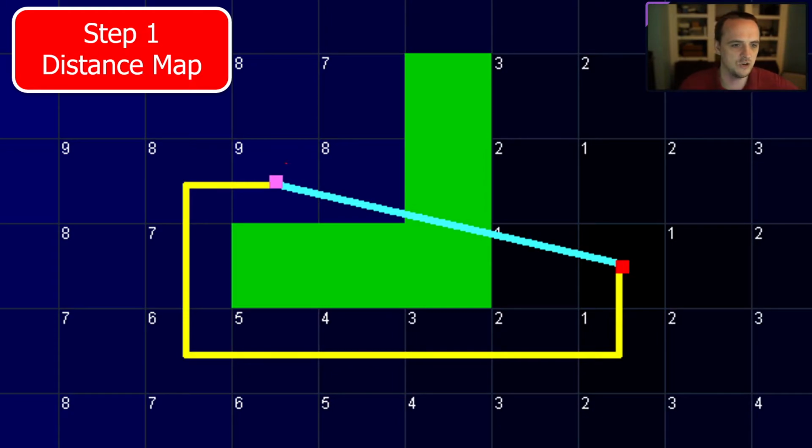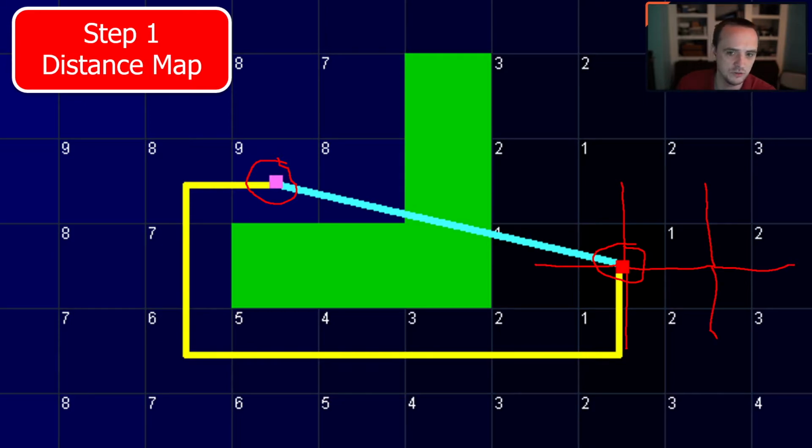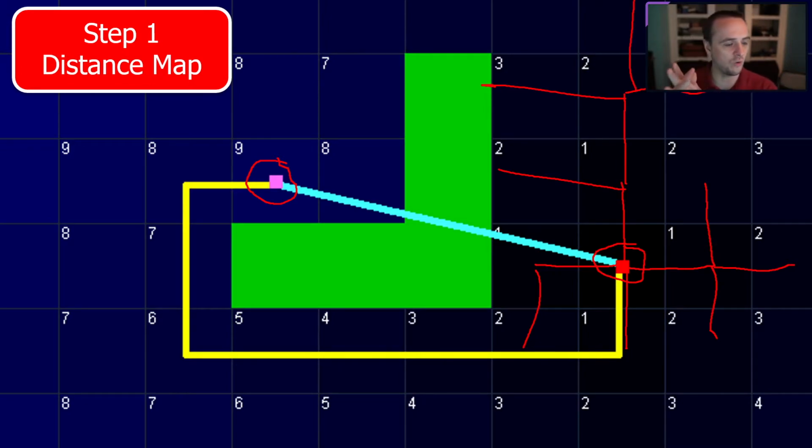In a distance map, let's say you wanted to get from this location to this goal location. Well, what you do is you start at the goal location and you breadth first search outwards and you record how many steps it took you to get to that location. So for example, we're going to breadth first search out from the goal and mark each of the locations that we hit with a 1 because it took 1 step so far. From each of these 1s, we're going to breadth first search out, mark them as 2s. Okay? So we do that. And then from each of the 2s, we go outward and we mark them as 3s. From each of the 3s, we mark as 4. And you can see essentially what we've done is for our whole grid, we've created a data structure which says how far is this grid cell from my goal location. And it does that for everything on the map.